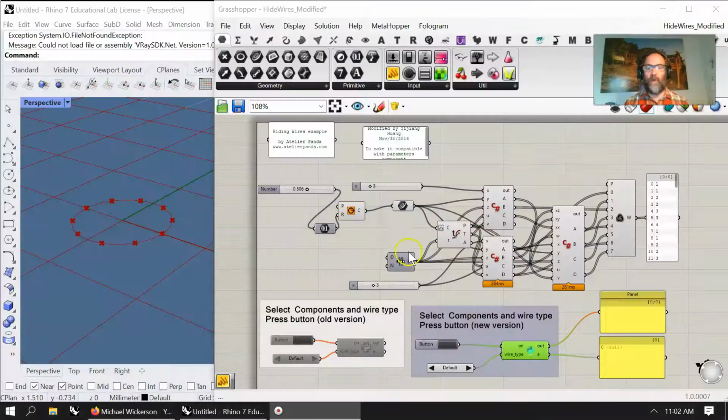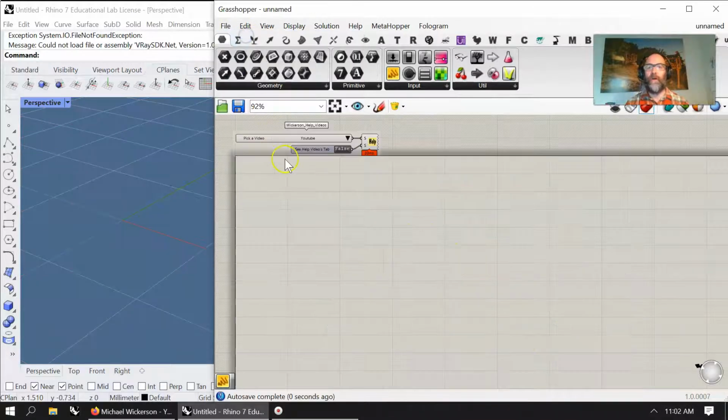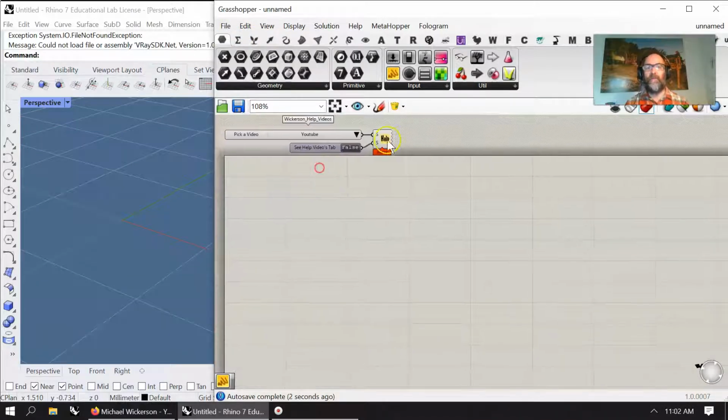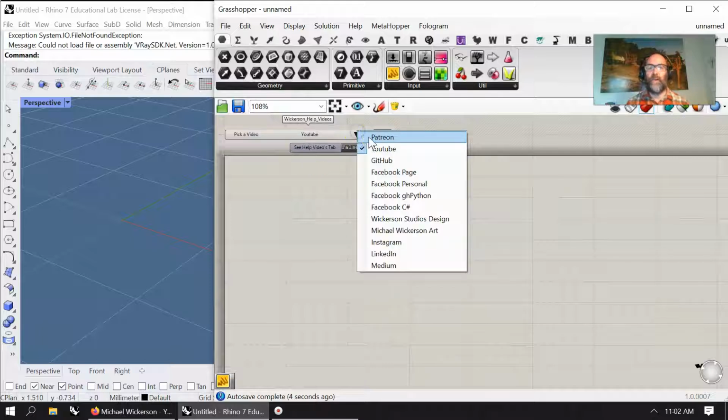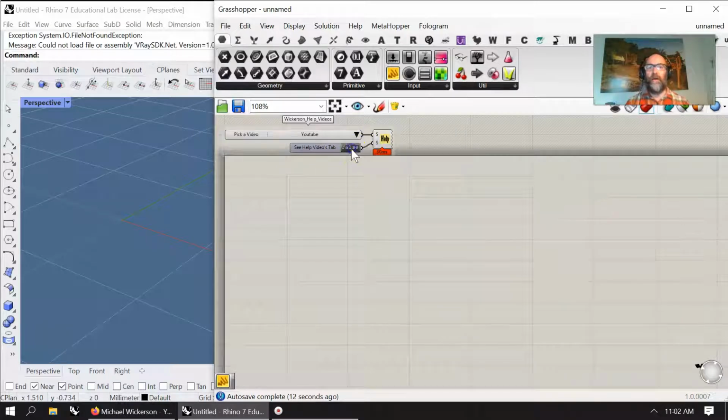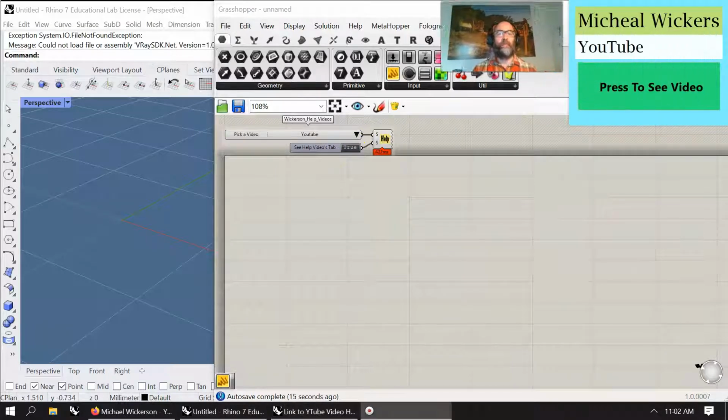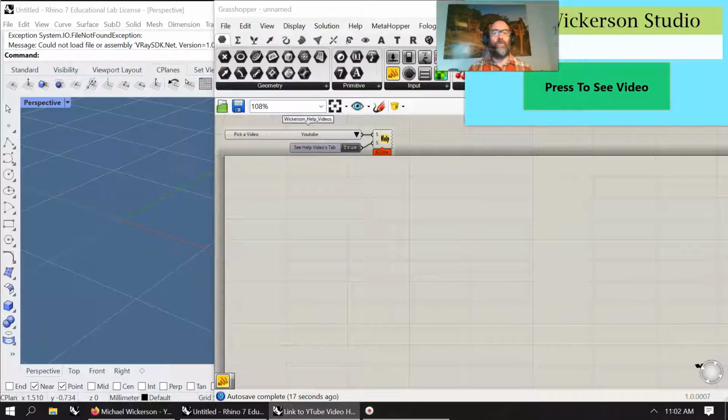which was this promise to move into GH-Python nodes. So we literally are going to start with new documents. I've got a nice little plug here that I'll be putting in that you can basically go in and see all my Patreon, my YouTube, my GitHub, my Facebook's personal GH-Python nodes. You can pick whichever one you want. As soon as you set it to true, a little video is going to pop up here, and you can go in and take a look at what you might want to see.